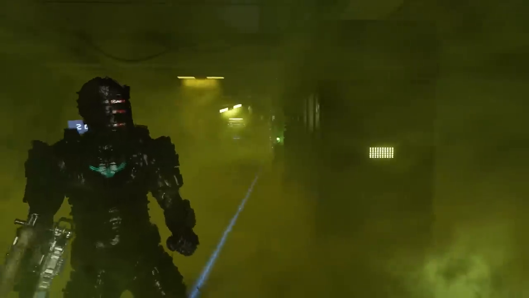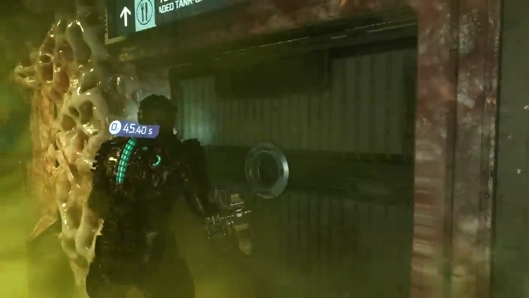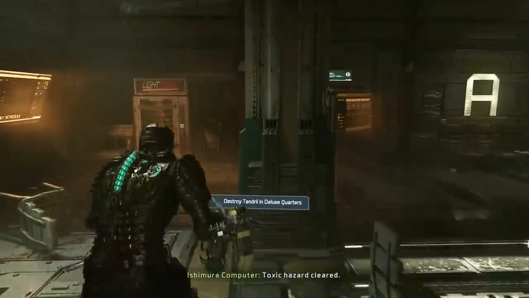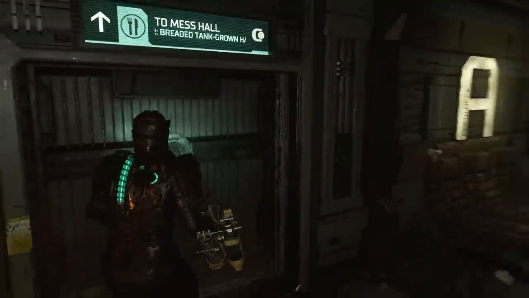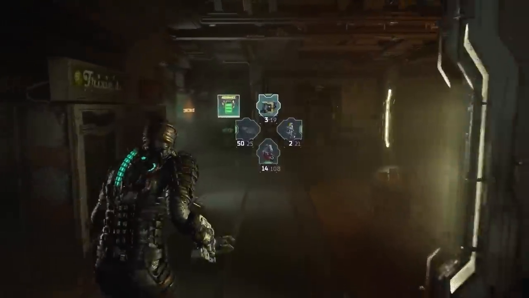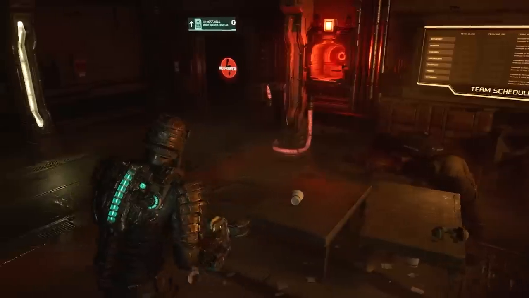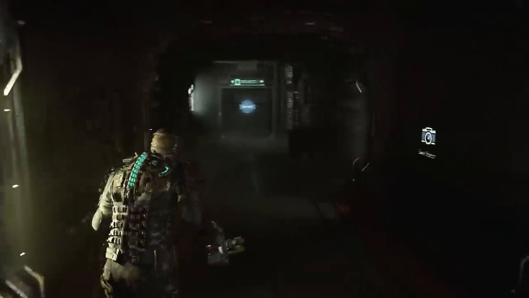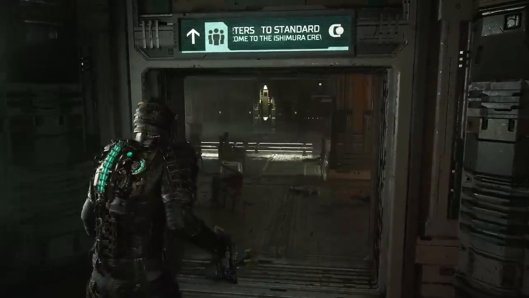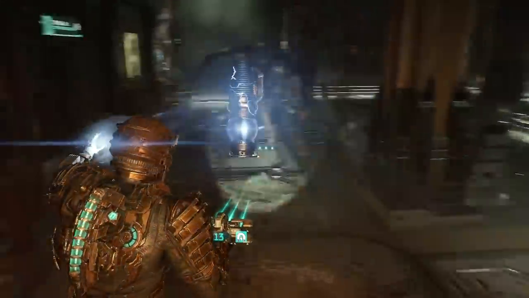Where are we headed? Oh, we need to destroy the tendril in the deluxe quarters next, it says. Which is through here. I'm just running. I'm not even paying attention to any of these guys. Screw that. Are we safe? I think we're gonna have to backtrack to get a battery for this place, unfortunately. Not that I want to. Oh, great. Yep, come on then.